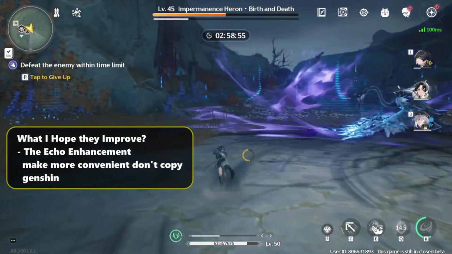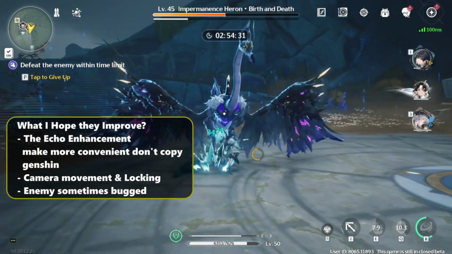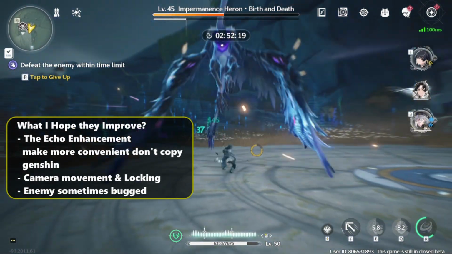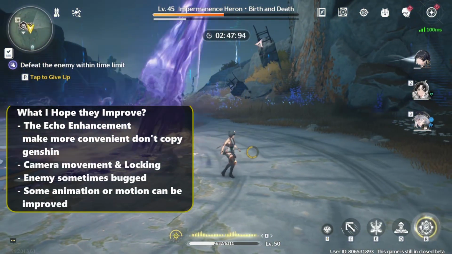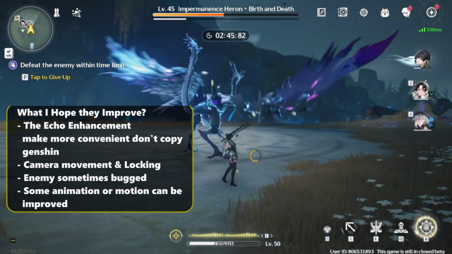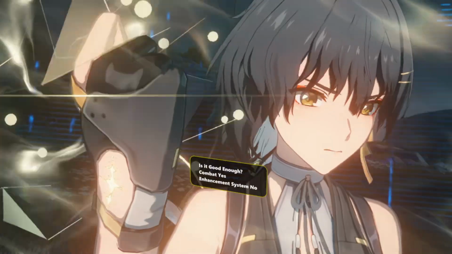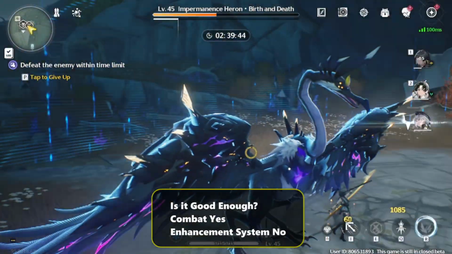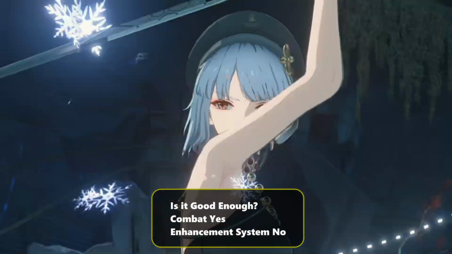Another thing that they can improve is the camera, which can be better. The enemies sometimes still bug, and they can improve that. The animation can be smoother, and some of the movement still feels kind of weird, so they can improve that. So that's pretty much only technical stuff, like polishing. If you ask me, is the overall combat good enough? For me, yes. The combat is already good enough. Only the enhancement system is what I say they need to fix.